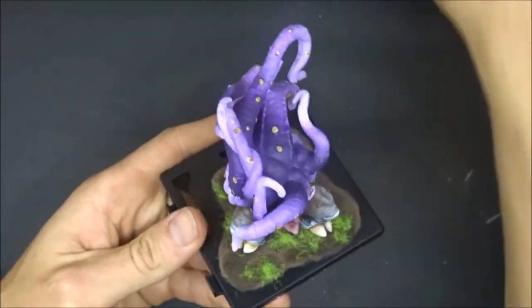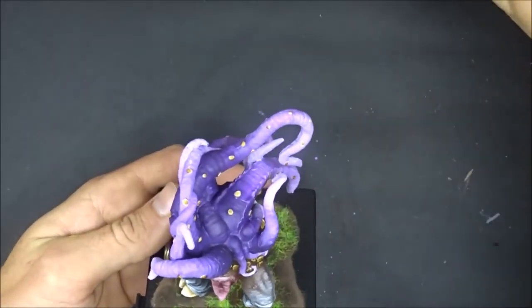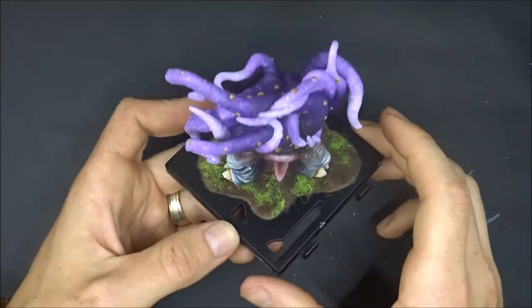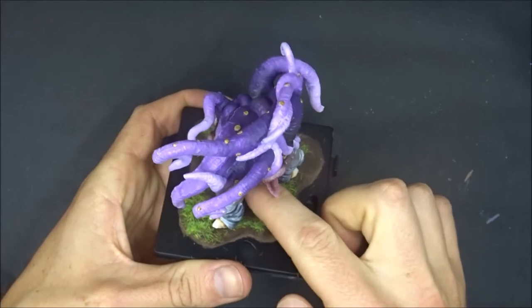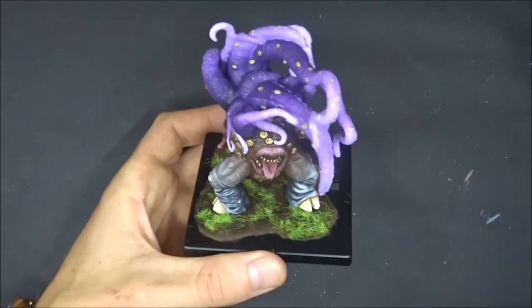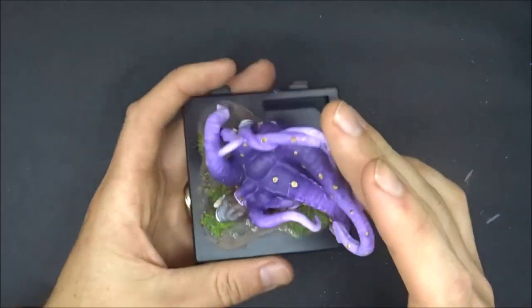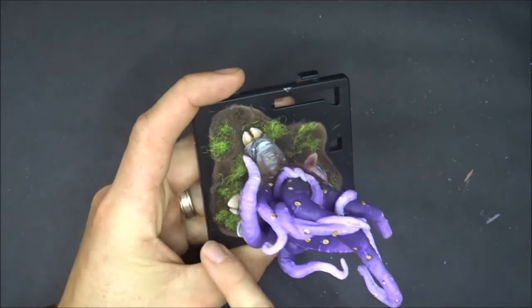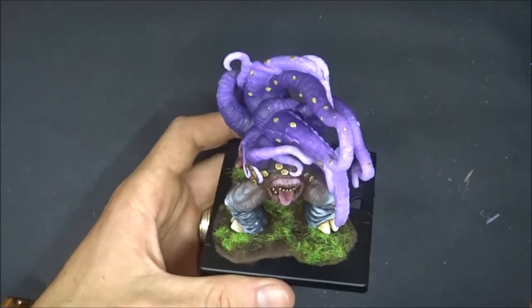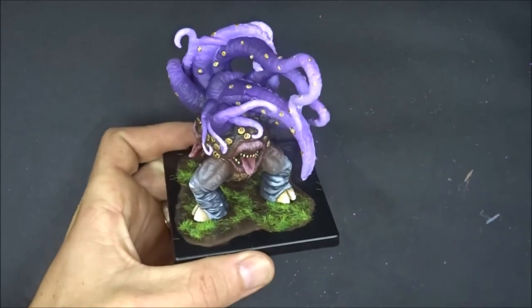Then I'm going to stick down some of these swamp tufts that will match the colouring there, just to give an extra level of vegetation. And I'll be sticking down some of those tea leaves as undergrowth around some of these spots, just around the edge of the grass, and that'll finish it off. What I did realize while I was sticking the grass down is that I forgot to do the varnish, so I might stop and do the varnish now. I can see a couple of little spots of glue sticking out where I knocked some of that grass off. I might let it all properly dry, do the varnish, and then come back and put the tea leaves down and those extra tufts, and then this guy will be done.